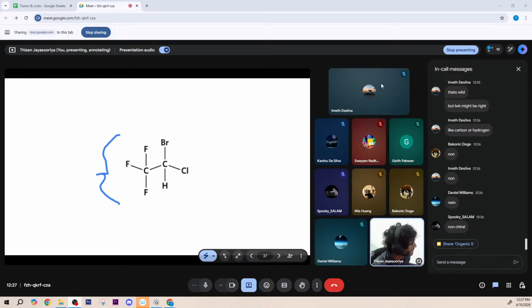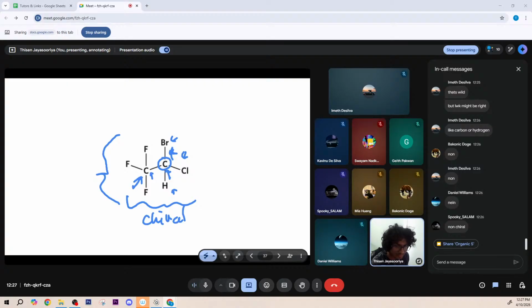So here, this one is a chiral center, yeah? Here, this C isn't a chiral center, because 3 of its environments are the same. But this carbon over here contains a chiral center right here, because it's surrounded by a bromine, a fluorine, and a hydrogen, yeah, by itself, as well as a carbon bonded to 3 fluorines, yeah? That makes it a chiral center because it's surrounded by 4 distinct environments. This part of the carbon is chiral. This one isn't chiral. So we call this one the chiral center, and we call this whole molecule chiral. Yeah?